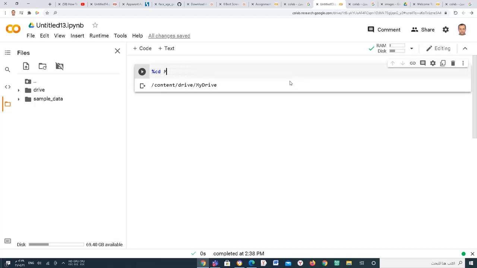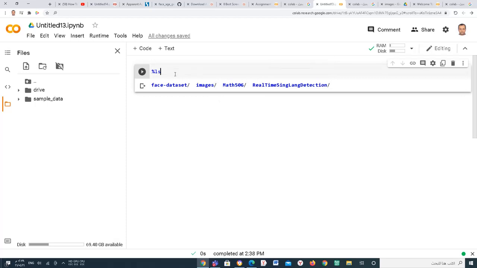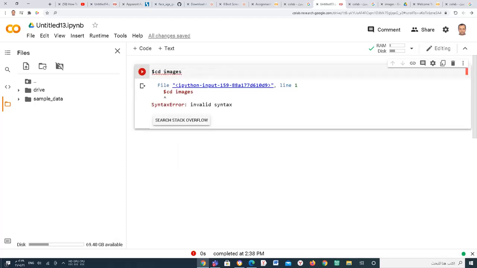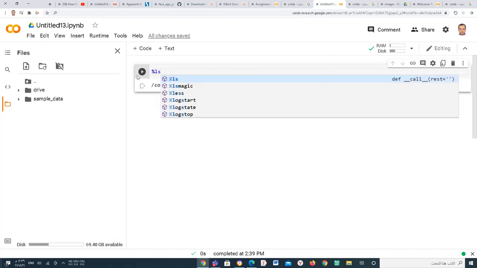So here, AI. Exactly as I am on a Linux terminal, just CDing and going anywhere in my environment. So okay, let me ls to show what's there. Okay, so I have a folder called images. So cd to images. Oh, sorry, it should not be dollar, it should be percentage. Okay, very good.